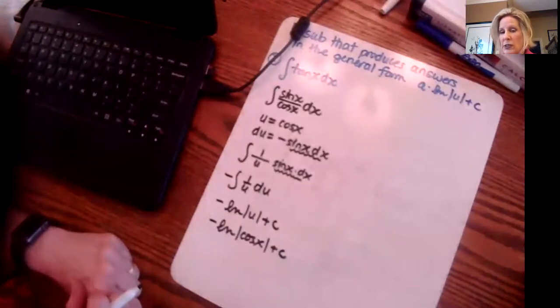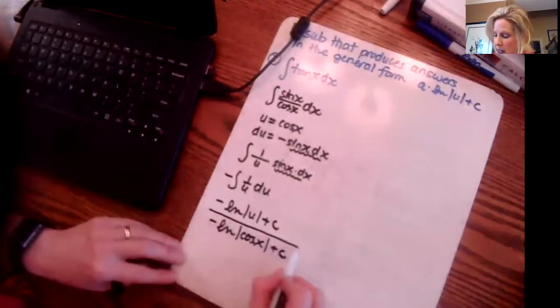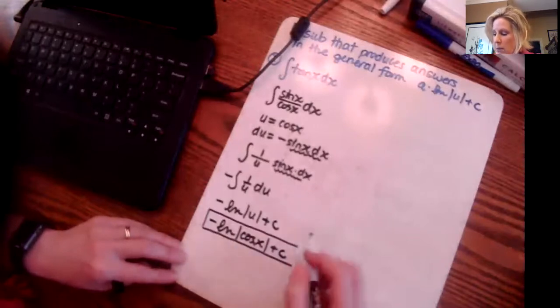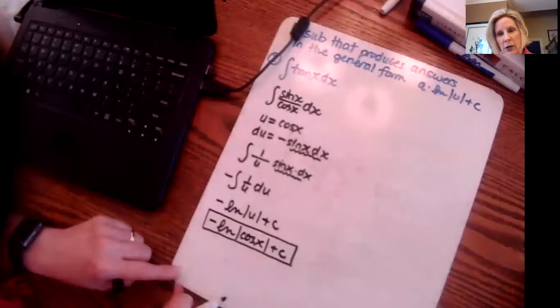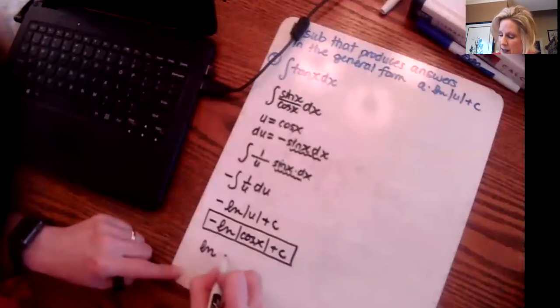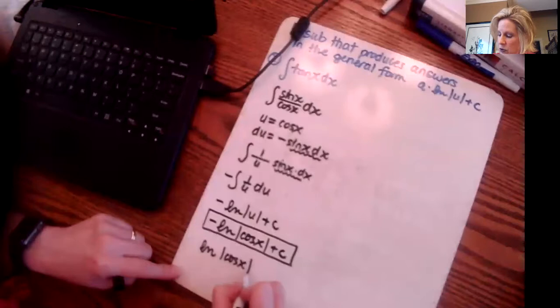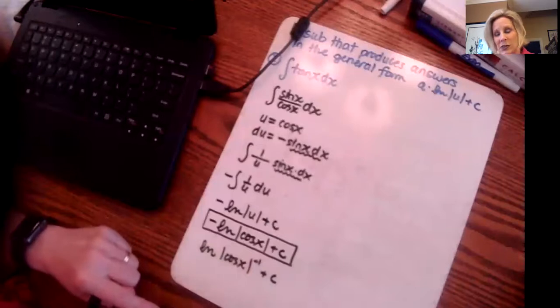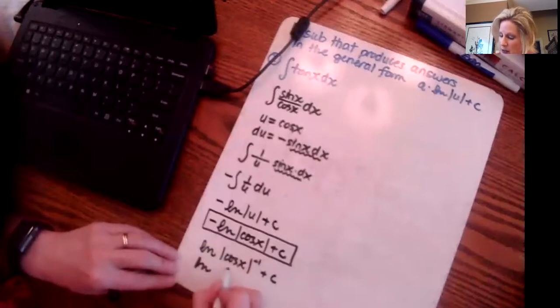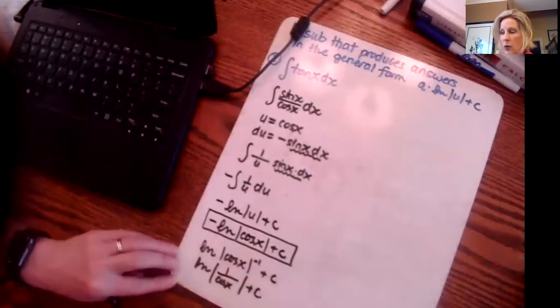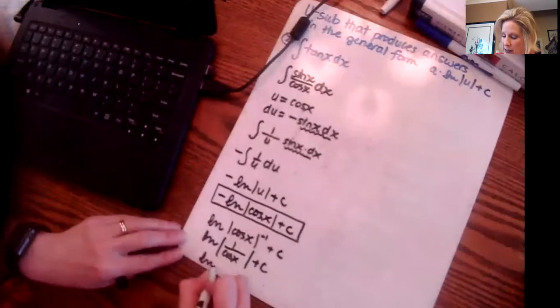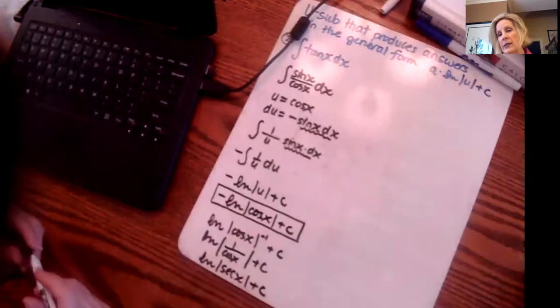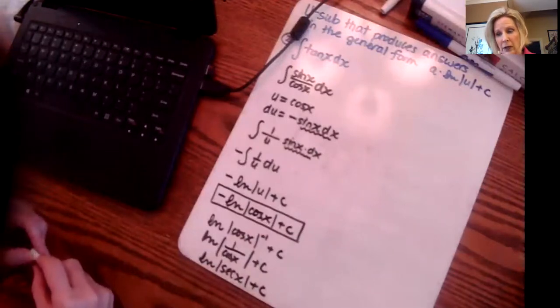Now, I will tell you, sometimes people will just memorize this antiderivative, but some people will say, well, this is cosine x to the negative 1 power, truly to the negative 1 power, not cosine inverse of x. Well, that means 1 over cosine x. So occasionally, some people will memorize this as ln of secant x plus c. And that's not usually the way I think about it, but that's certainly an okay way.